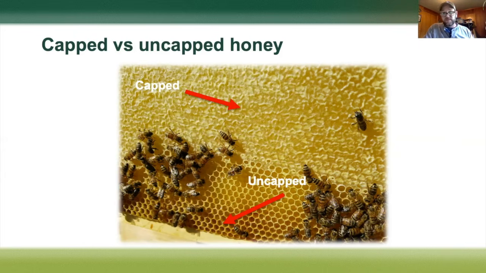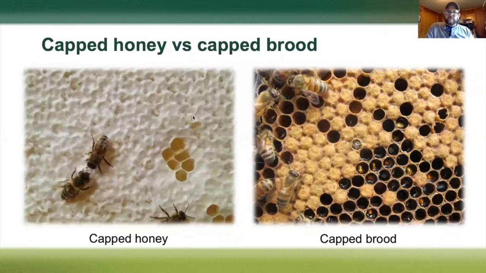So when you're getting to harvest season, it's pretty easy to determine what you're going to harvest. You're going to harvest the capped stuff, not the uncapped stuff. That's the big difference. You can see the cappings here. Like I said, they lay it down in sheets, so it's not as fine as we would see with the capped brood. Look at all those nice, perfect cells on all sides, tightly stuck down with individual sheets of wax. Whereas this is laid in kind of a huge sheet all together, and you can see that there is no distinct definition between any of those cappings on the capped honey.